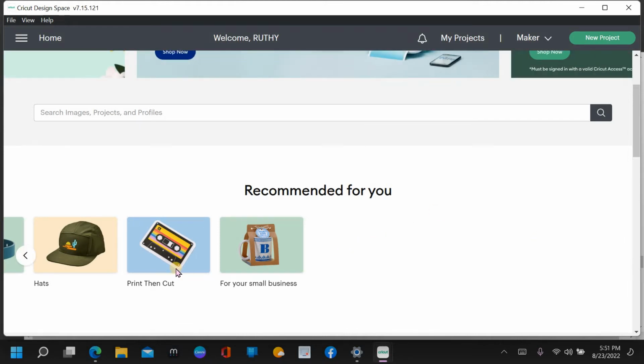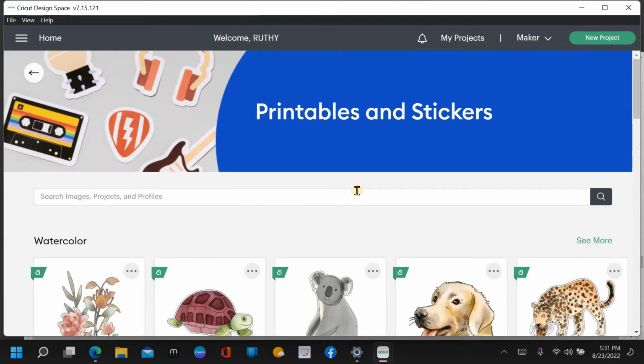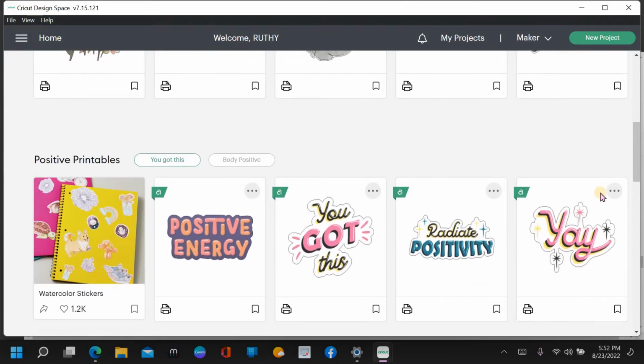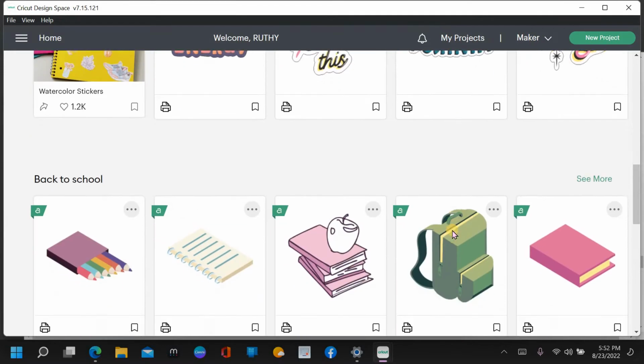There's the print and cut, and when you go into these categories, each one is broken down into different ones. Like this is watercolor. There's see more here, and these are print and cut. You can make stickers. You can use some of the printable iron-on and make a t-shirt or something with some of these things. There are positive printables, and you make stickers to stick inside your kids' lunch boxes, or if you have a friend going through a rough time, or your husband or somebody may need something, you can make these little stickers. You can also put these on cards, or the possibilities are endless.